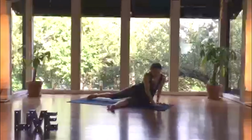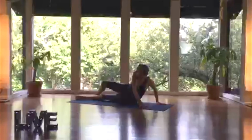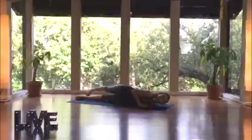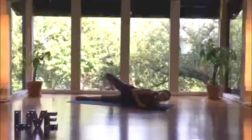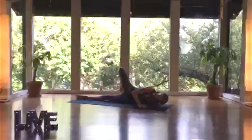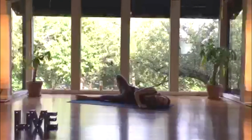Inhale, walking the hands back up. I'm going to slide my hips back and bring my left foot to meet my right. I'm going to lay my left side down, taking my left arm out back behind me. I'm going to lean back over that left arm as much as is comfortable. I'm going to take this right foot, bring it back behind me, and plant it on the ground.